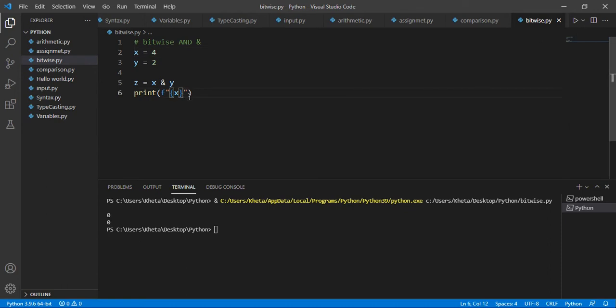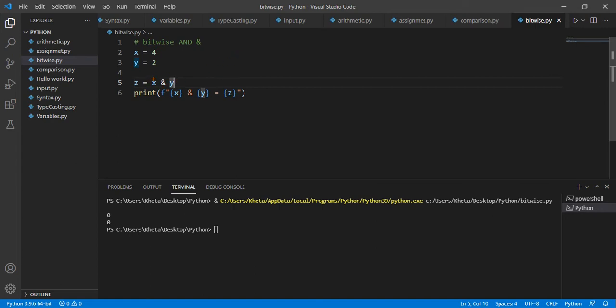So now we're going to say 4 and this AND is not in any curly braces, so it should come out exactly as it is. Then for this other one, we want to take it as a value. The equal sign will come out as it is, and we want to find the value of z, and z holds the result of x and y. How do you compute x and y?